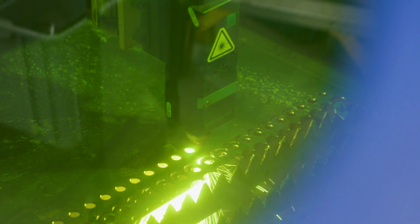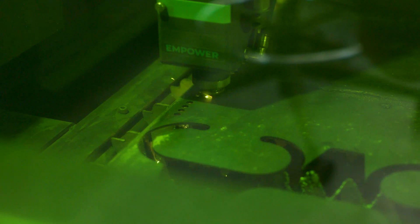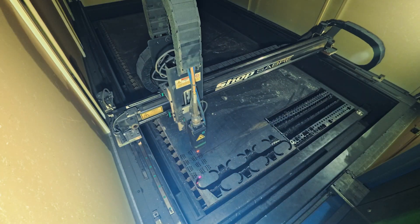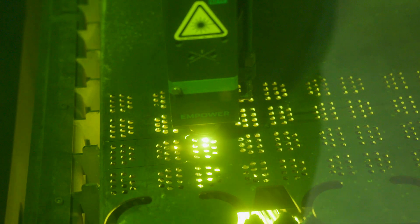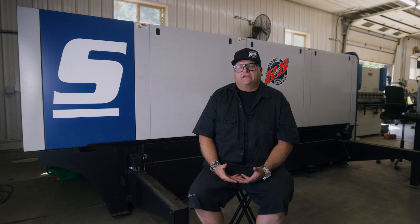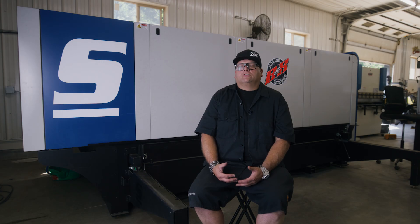One thing we've been paying attention to — with the economy and racing — you're always thinking about your future, always thinking about wanting to diversify your business. You have the options to do that with the laser table because you're able to make other things. We've already had many people bring us things just to cut out that they can't cut out. So all of a sudden now we're turning into the guy that we used to outsource our stuff to. Racing is definitely a staple in our business, it's our passion, but bringing the laser to our business has diversified us, opened up new doors, and we're definitely excited and looking forward to the future of our company.